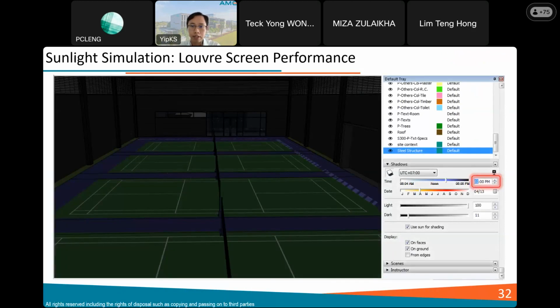This is for the example we did. We change every hour: at 2 o'clock, what is the sunlight; 3 o'clock, what is the sunlight; 4 o'clock, what is the sunlight; and at 5 there is no more sunlight, something like that. So by using these simulations, we can have a better understanding of the design, so that the building owner can make decisions and the designer can make a more intuitive design for the end user.